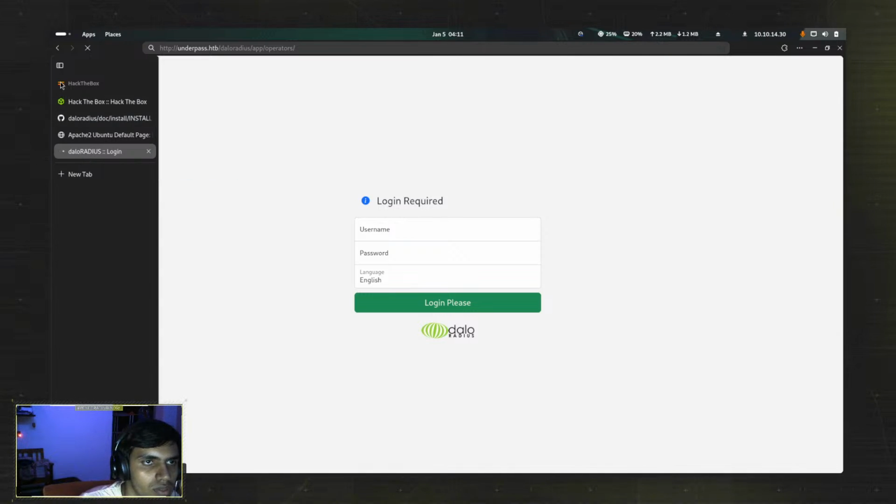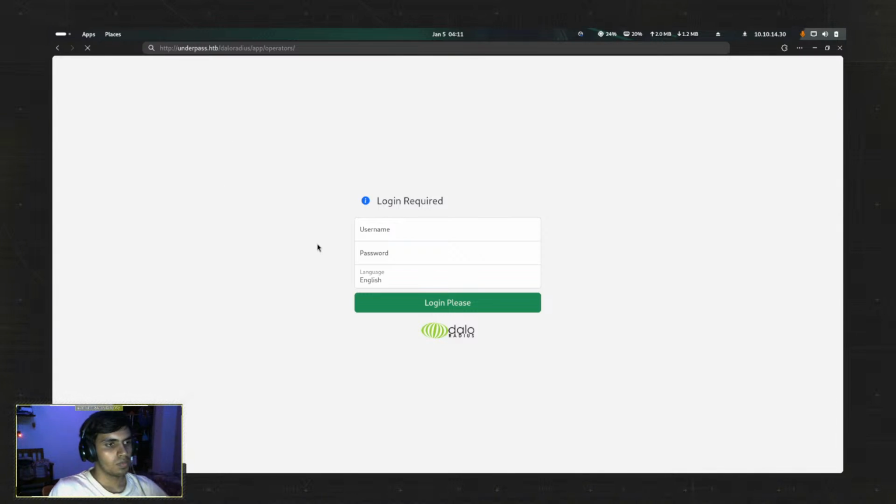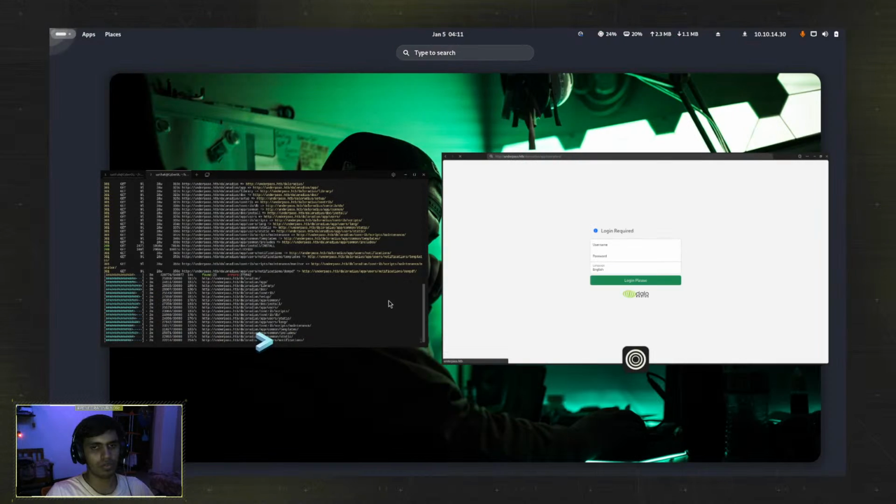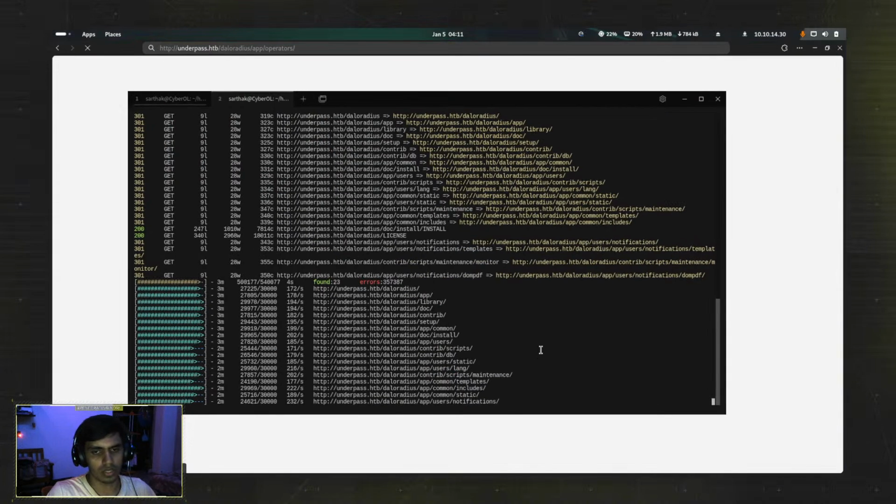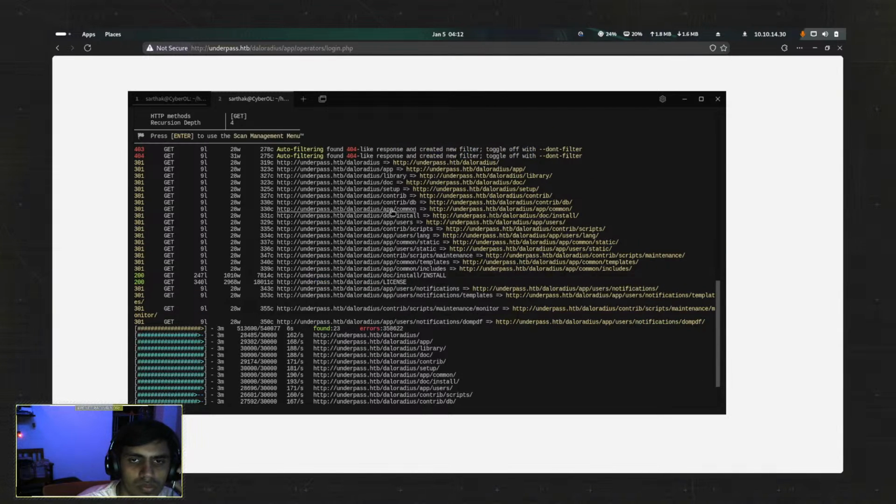Until then, we will just wait. Okay, it's about to get finished. So we could actually see that these things are available. Most of the things are available in app, so we are gonna take a look at it one by one.